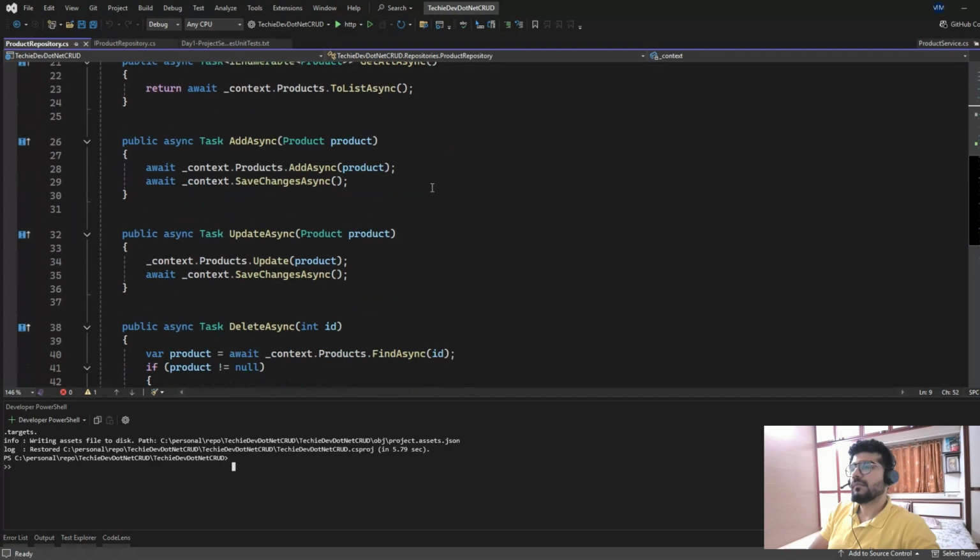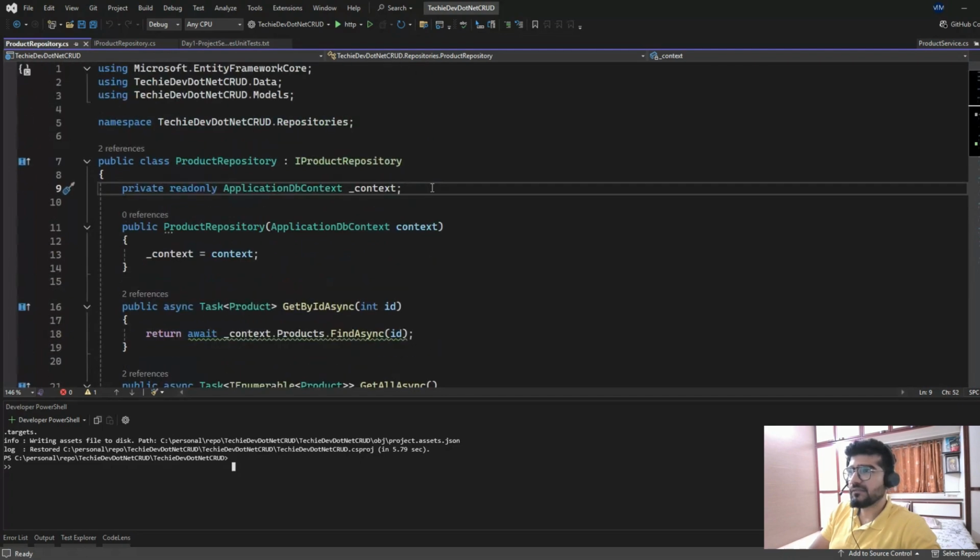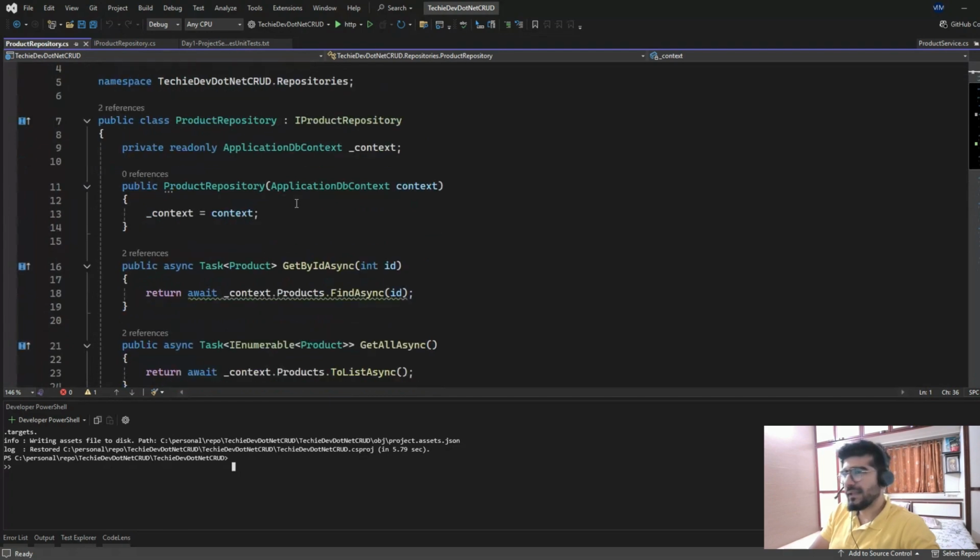Create, update, delete, all the scaffolding is done by the .NET framework itself. I am using Entity Framework Core, which again uses the context with the respective databases. So let it be in-memory, or MySQL, NoSQL, anything, that can be changed.